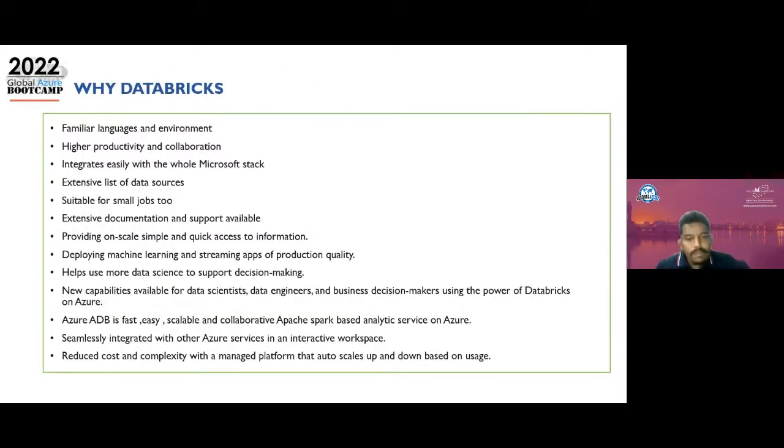Sorry. So here we see why we need to use Databricks. We'll go through the benefits. So one is the familiar languages. Most of the familiar programming languages used for Databricks are Python, R, and data processing tools like SQL, and they can also be used in Spark easily.